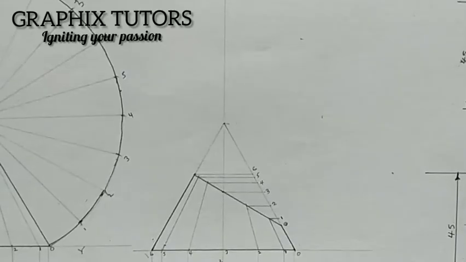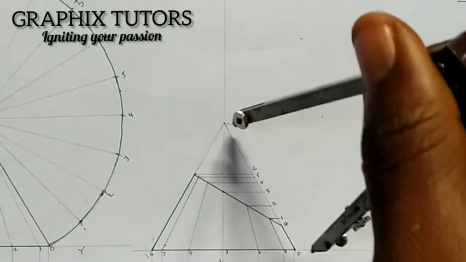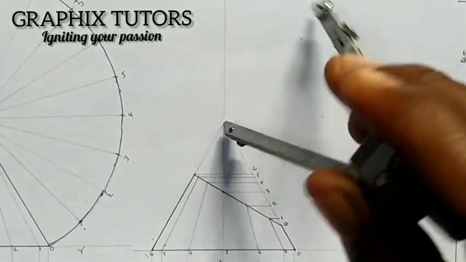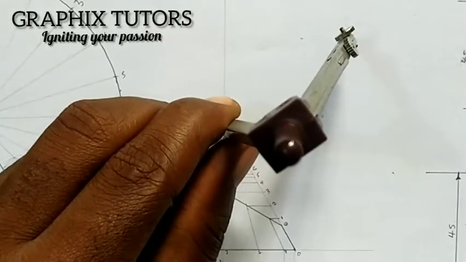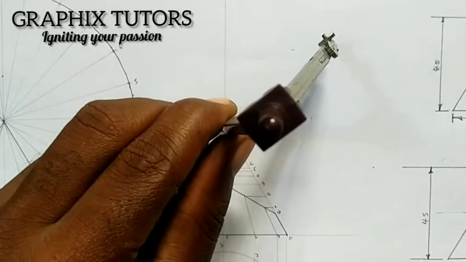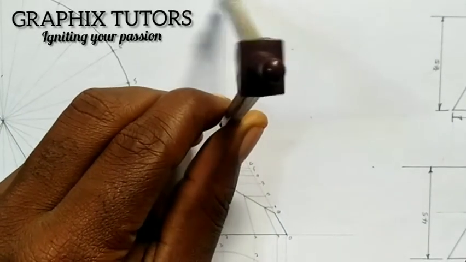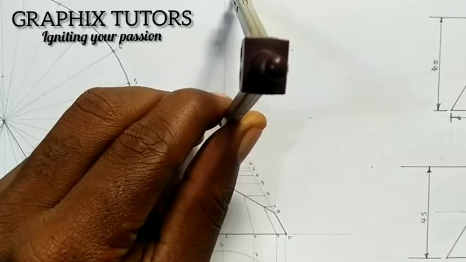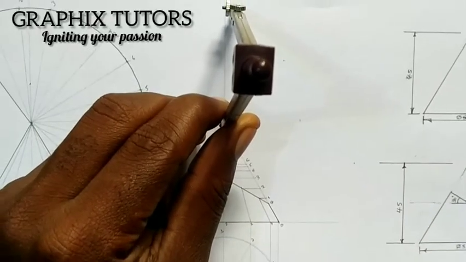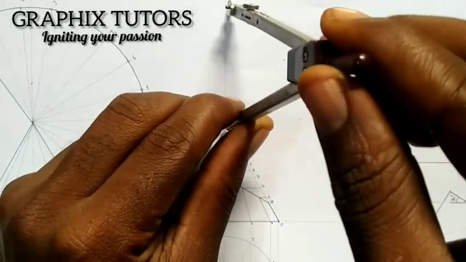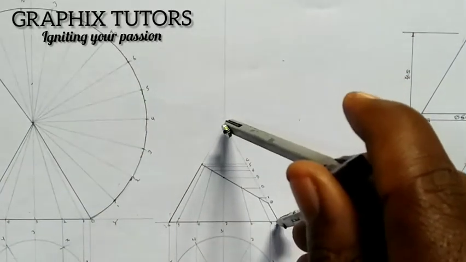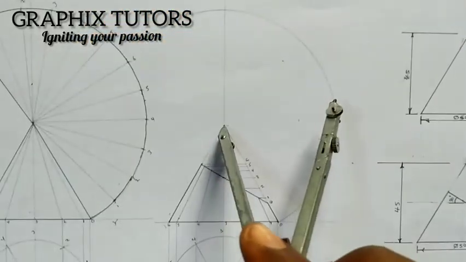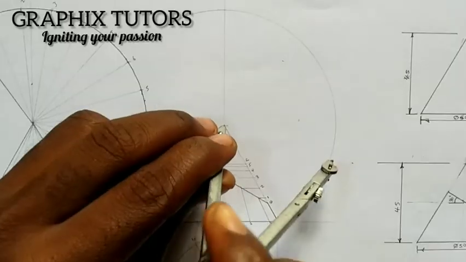Right? And let me bring it down here at this point. So what I'll do, I'll place it at this point. Let me go there. Let me bring it down a little bit. Better. Let me see. One more. Okay, better. So I'm going to place it here. I'll draw my arc, faint line. You can see that. So I'll be taking it to those points.